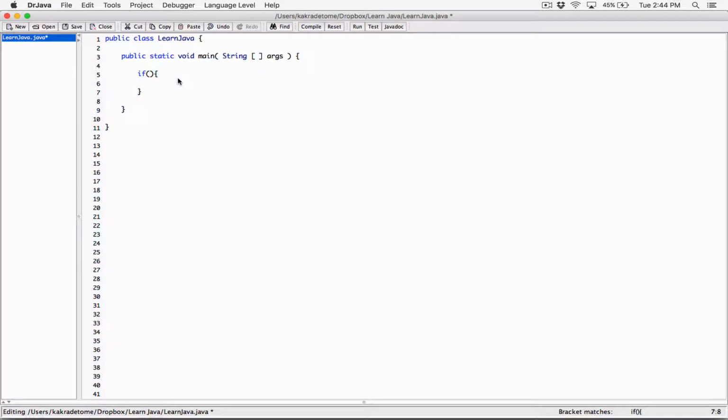We have our if clause, we have our two parentheses, and we have our block, our curly braces, for basically our block of code that should execute based on the Boolean expression, based on a condition, whether it's true or false. So let's create a simple Boolean expression and say, for example, if 1 is equal to 1. If what's on the left is equal to what's on the right, then if this whole Boolean expression results true, then do what's inside the curly braces.